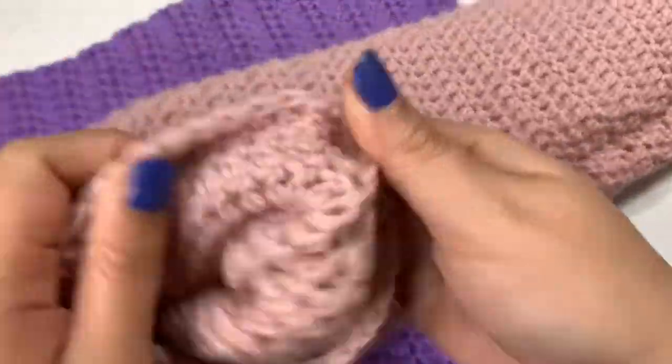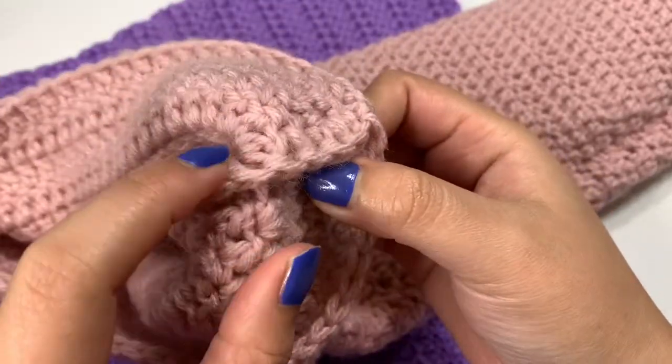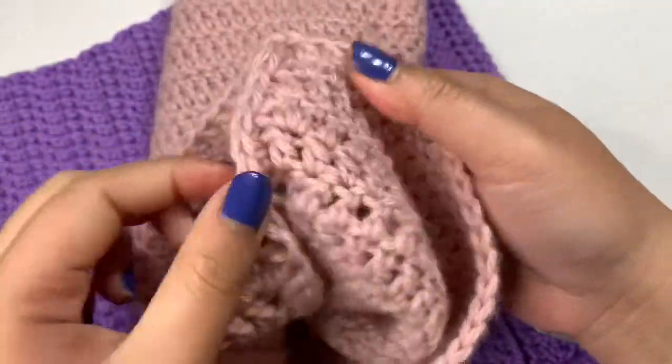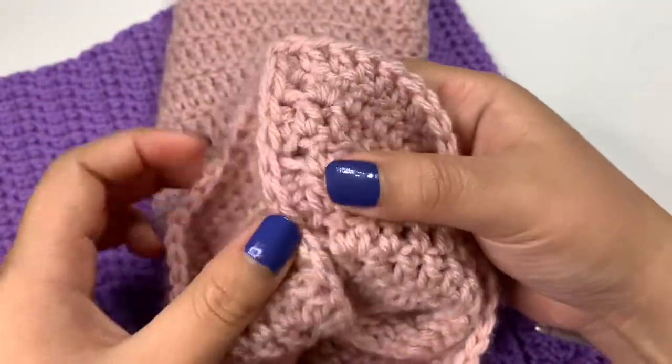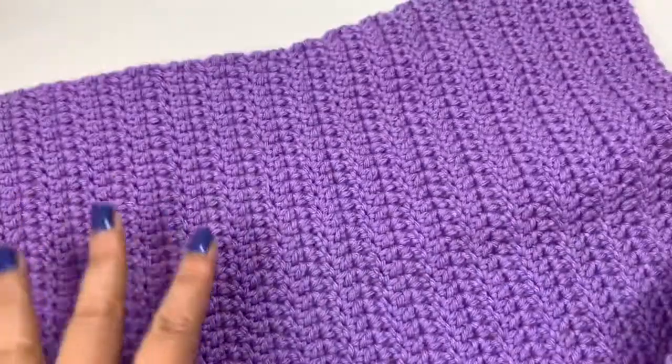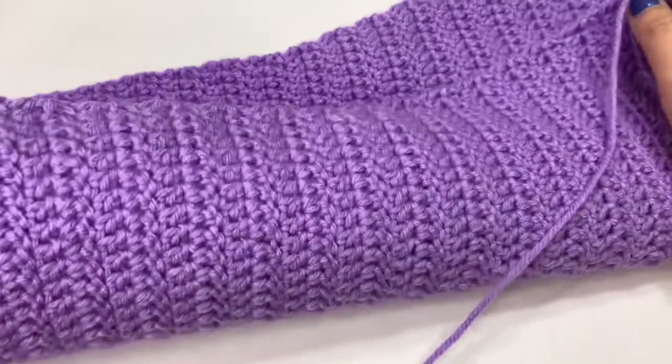So first, we're going to be single crocheting the outsides together, and then you're going to flip it out, and then this is what it will look like. So this is the inside, this is the single crochet closure, and then once you flip it, it'll look like this.